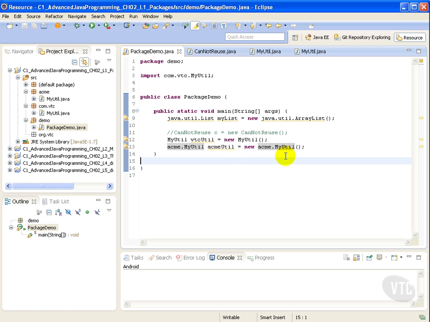Here's a tip. Qualify the class least likely used in the program. That will save you time and space in your Java source file.